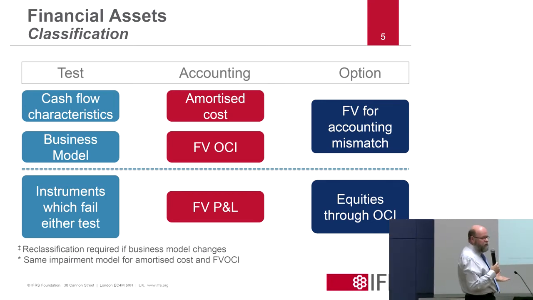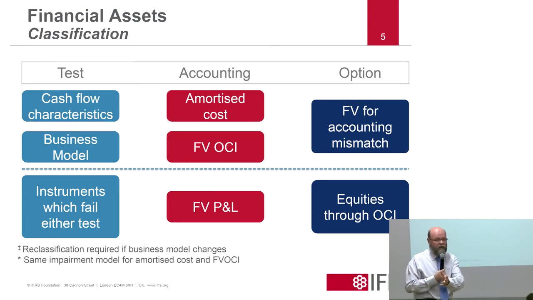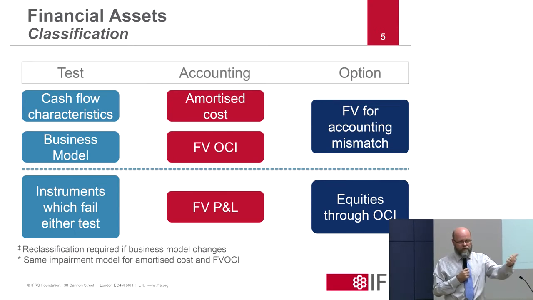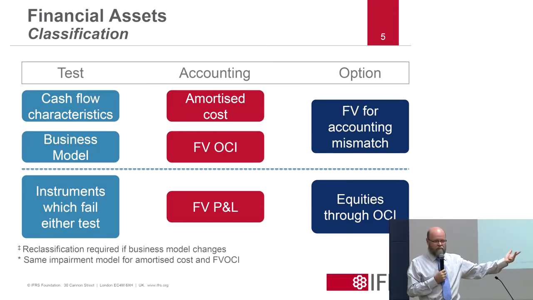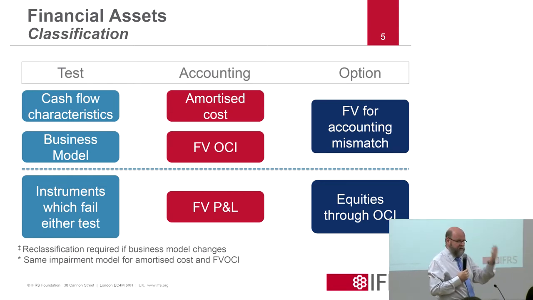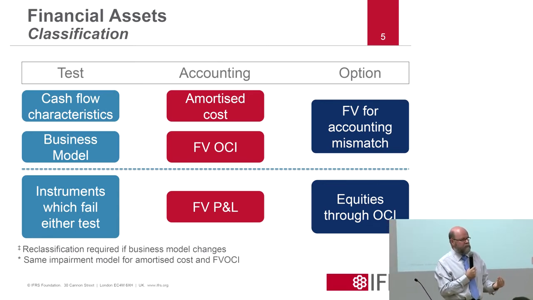Now I'll ask the question about that specific amount you're talking about, that penalty. Is that penalty a reward for the time value of money? No, it's not, because actually I'm having to pay the penalty even though I no longer have access to the underlying funds. And so that suggests to me it's certainly a financial instrument, it's certainly part of this instrument. But the instrument you're talking about has three components to it: principal, interest, penalty. If the penalty is more than insignificant, then the instrument fails this test. Likewise, your instrument, the caps and floors, sound to me like a significant part of the contract. The caps and floors are not purely interest and principal. So I suspect your instrument, and potentially, depending on the size of the penalty, your instrument, both fail the test.